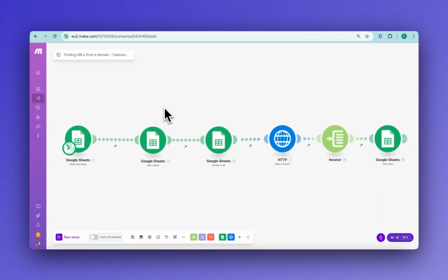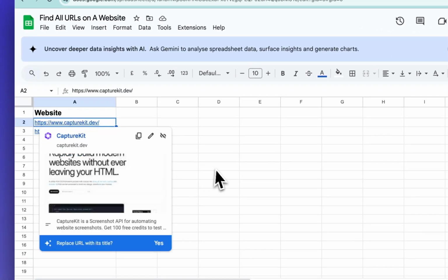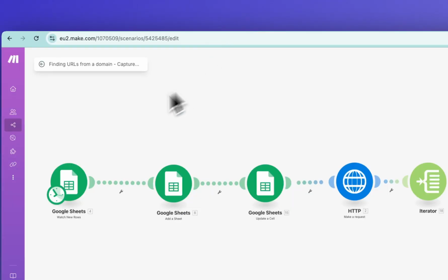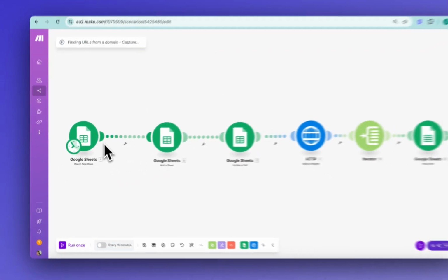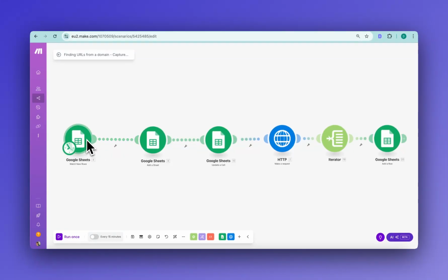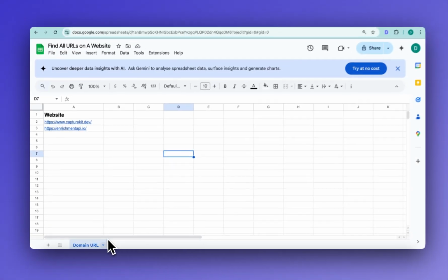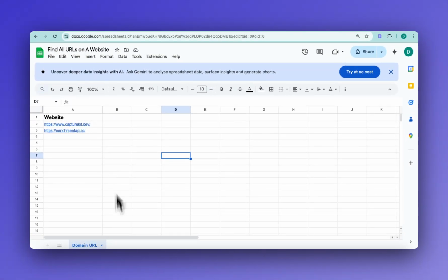The first module is to watch new rows. Whenever a new row is filled in this particular sheet, this automation triggers. If there is a new row, we add a sheet in our spreadsheet, meaning we add a tab here, which gives us all the URLs.